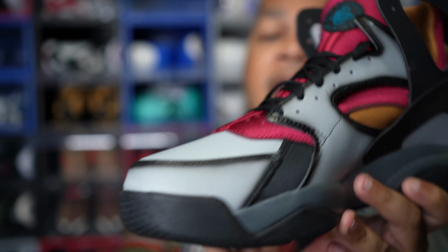Getting towards the lacing system of the shoe, just your standard Nike Air Huarache lacing. We got this Bordeaux neoprene booty right here. And as it goes all the way up to the top of the tongue, you got the Nike Air Huarache sign in teal. And as far as the insole goes, the insole is all maroon and it has the Nike Air basketball painted in black.